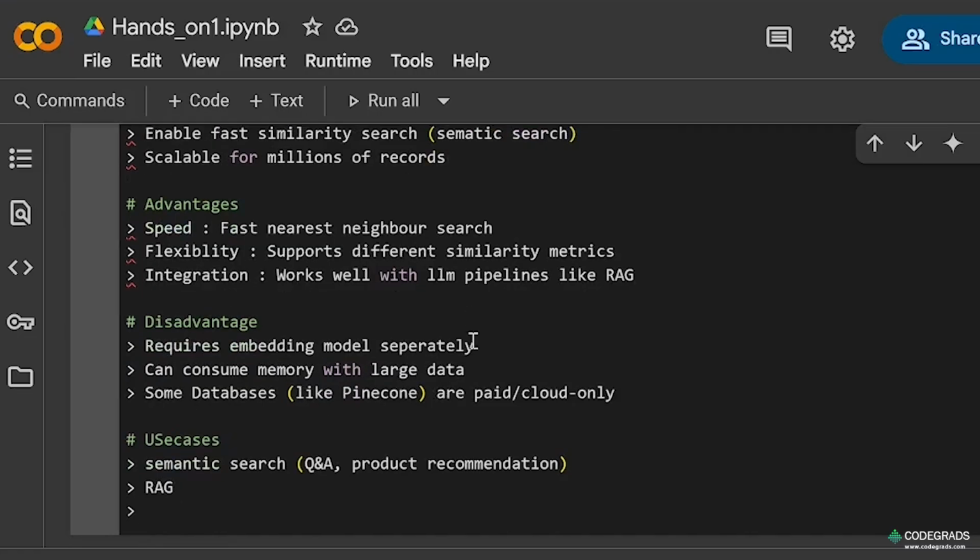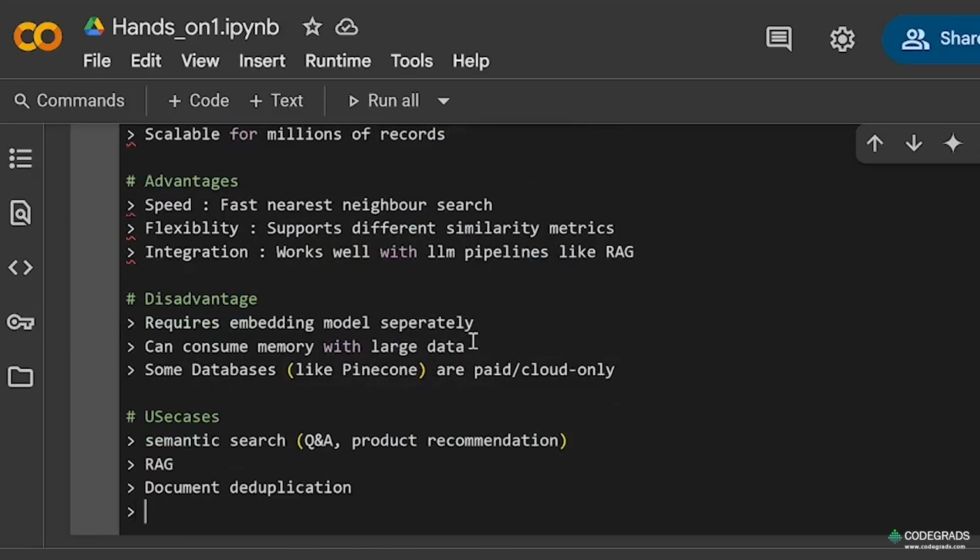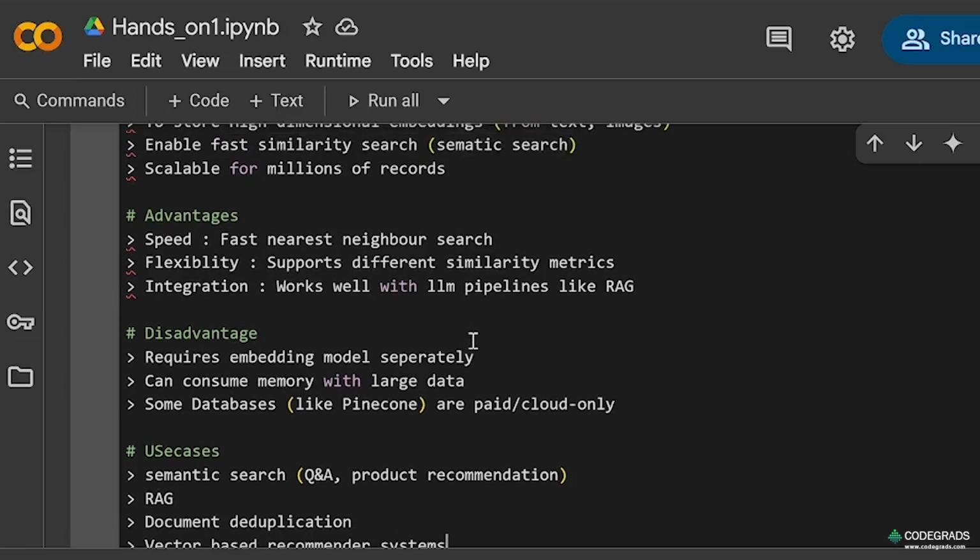Then for document deduplication. Then for a vector-based recommender system. So these are the use cases.